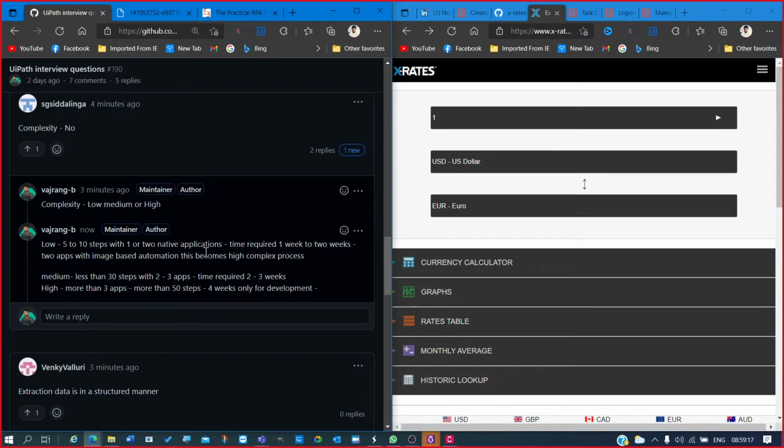You also need to see what applications you are trying to automate. And if all of a sudden you bring in document understanding with handwritten documents, and say this is only one document, please automate it, that actually comes into high complex automation, because that's not easily available.